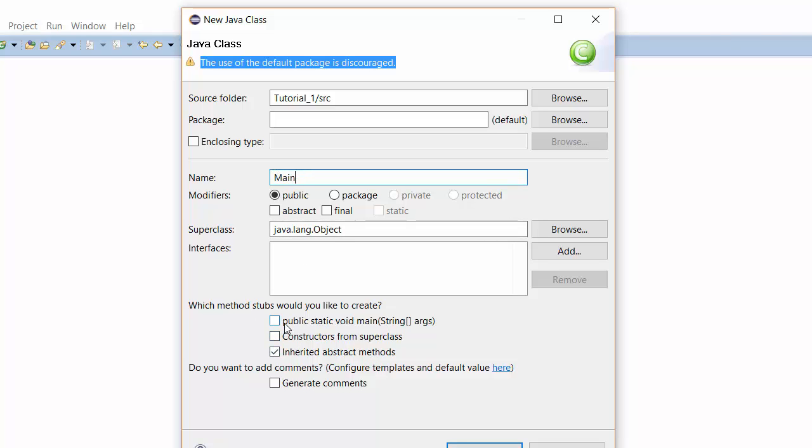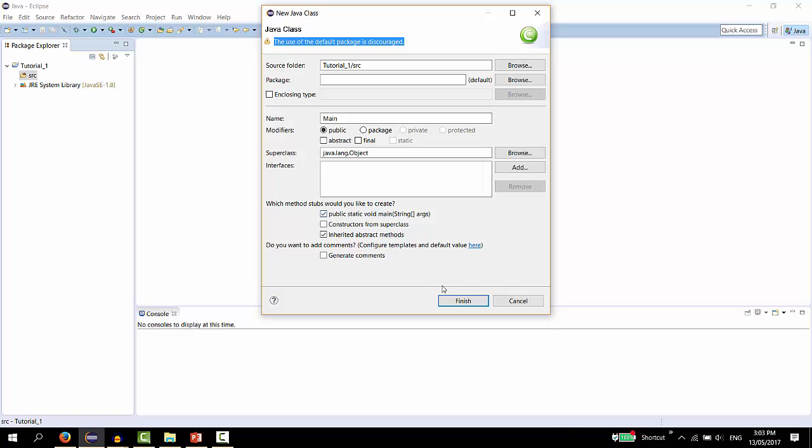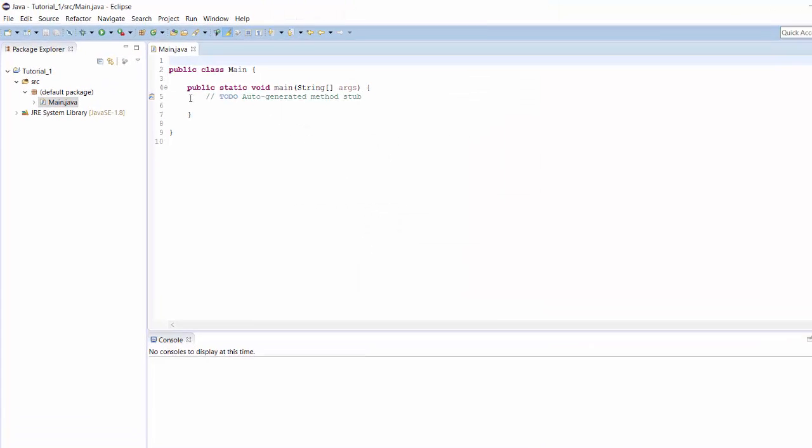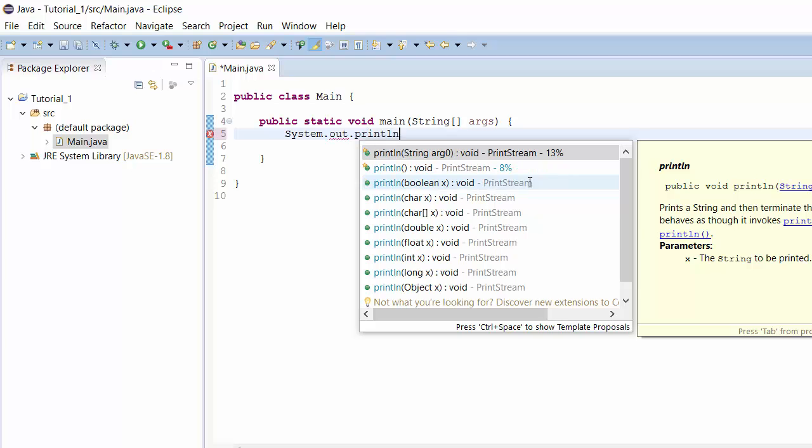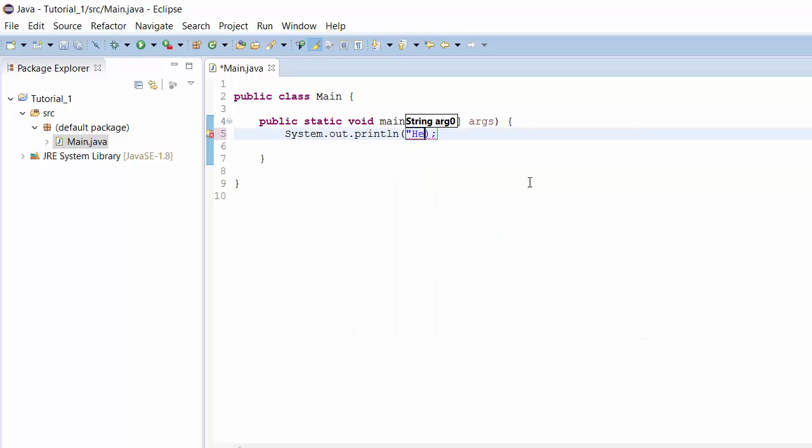Now ID also helps you with some other shortcuts. So either you can write your main method yourself after creating class, or you can just tick this checkbox here. So when you click finish, you will see that ID provides you the main method already. So yeah, that helps sometime, because then you don't have to remember the syntax of the main class. So now that we know we have a main class, let me just add some console output here. So when we execute program, we can see that it's doing something. So I'm just calling it hello world for now.